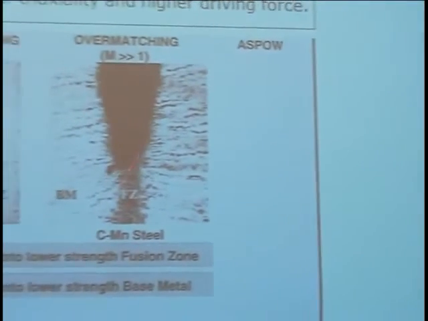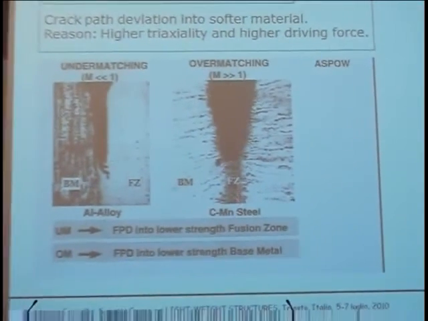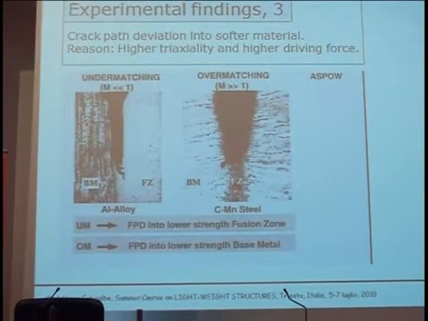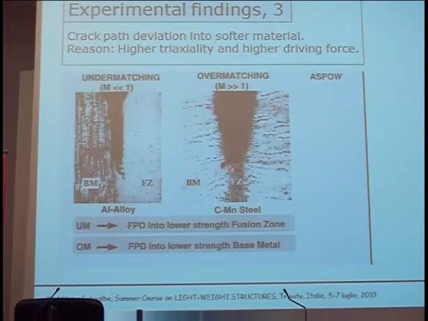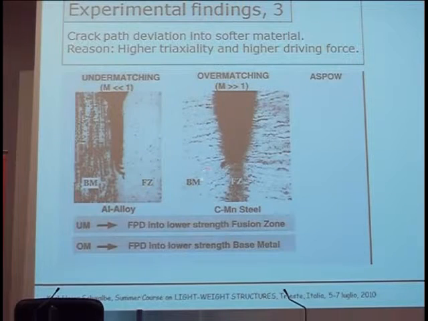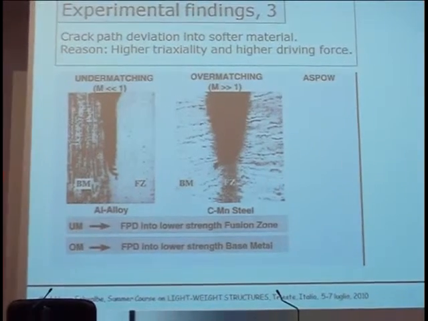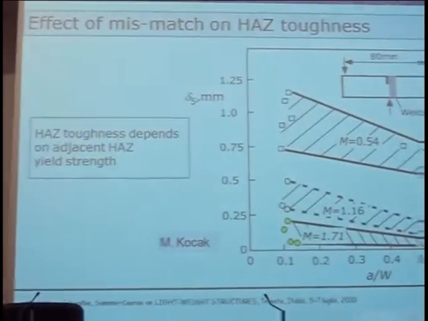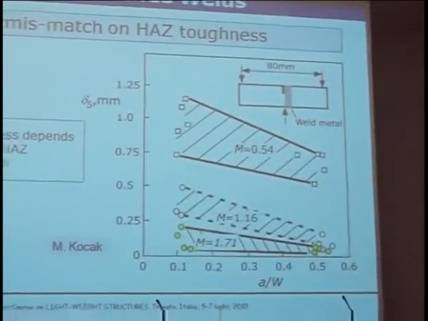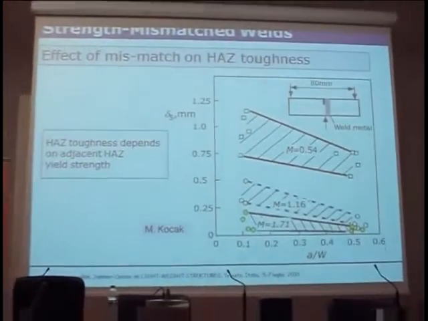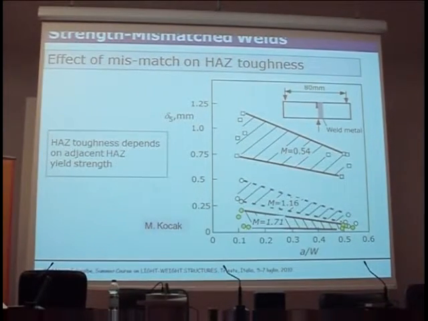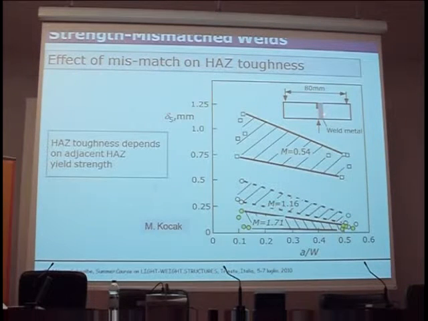Once again, the same thing here. The power beam weld has a hard and brittle fusion zone, high overmatch by about a factor of 4, and nevertheless the crack deviates into the high toughness base plate because here the driving force is high. Same here on the left-hand side. The same here, of course: we have a soft weld metal attracting the crack driving force, so most probably, we didn't look at the crack path, unfortunately, most probably the crack deviated here. So qualitatively, everything here is understandable.